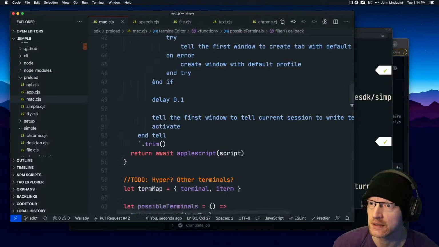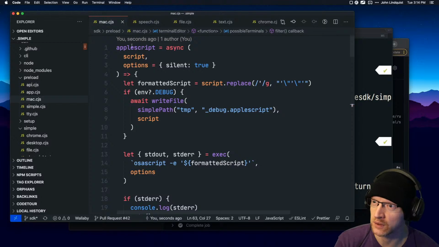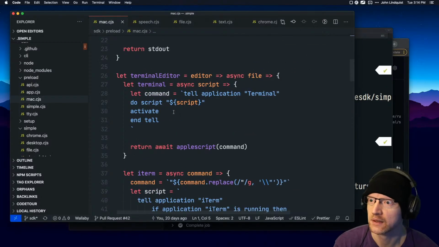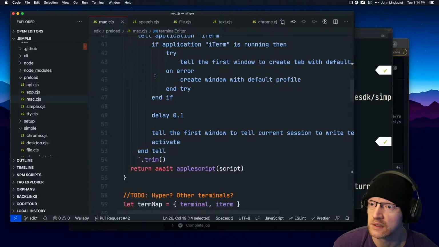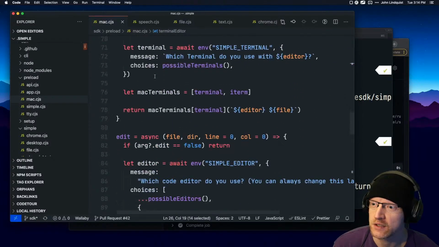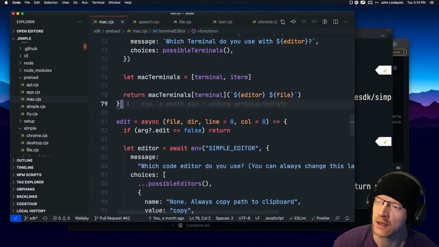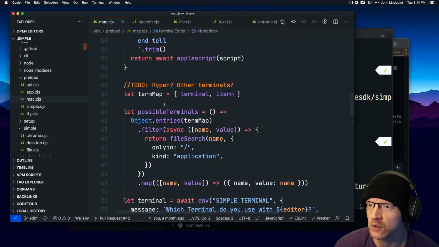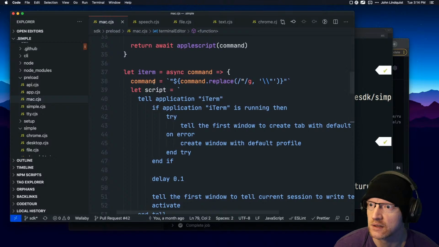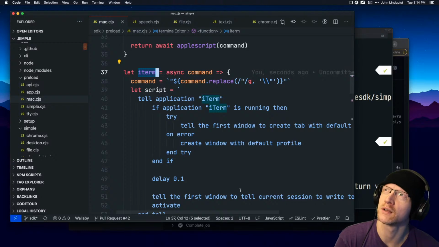And then these, now it's still only, I guess terminal editor's not global. I'd be curious if people would want in their scripts a function to launch their terminal with a command. That's essentially what this is. That seems like something people would want.